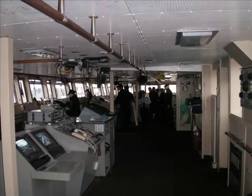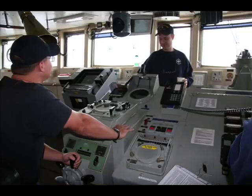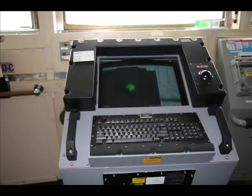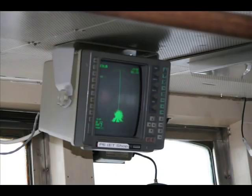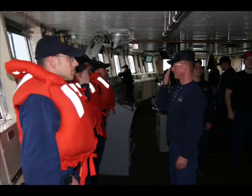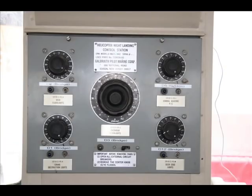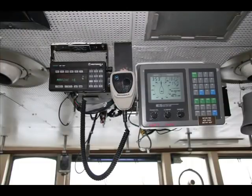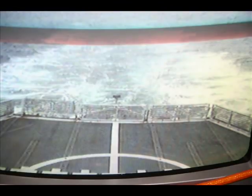The bridge or pilot house of a Polar is impressive, stretching the full 83 feet width of the ship with excellent visibility and a height of eye of over 55 feet. The bridge contains a wide array of modern navigation and control equipment, including complete speed and rudder controls in three locations, three surface search radars, an electronic charting system with four video displays, as well as numerous radios, bathometers, and other sensors. While steaming in the open ocean, the bridge watch normally consists of five personnel. In the ice, this drops to three, as the helmsman and lookout are no longer required. A flight following station is located on the bridge, and a closed circuit television system provides views of the flight deck throughout the ship.